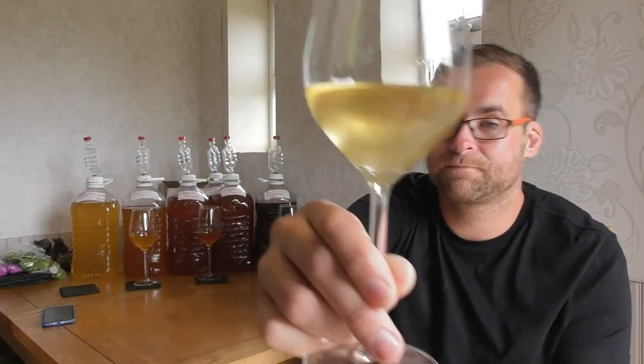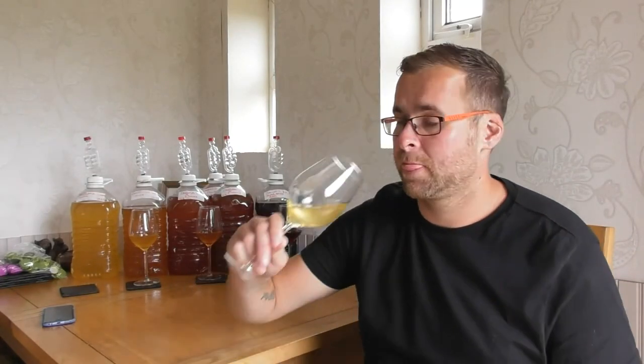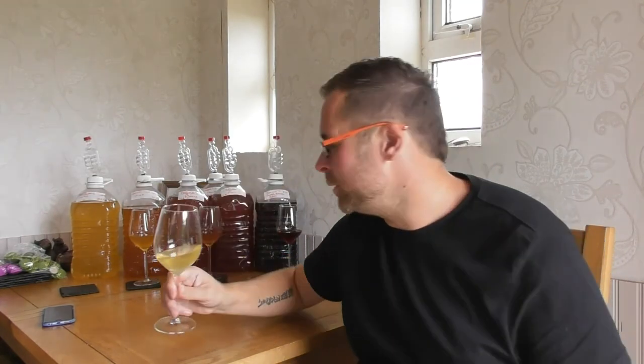And here we are. The colour of that is very nice. I've only poured a small bit. I'll rack these into clean demijohns now, because every 3 months you've got to rack into a clean demijohn, because you get sediment at the bottom. It just clears it all out. Pineapple wine is a naturally cloudy wine, but that's looking really nice at the moment. This is only about 3-4 months old. I've actually done a video on it, but I'm going to save it until I sample the wine in December, January next year. Christmas this year, who knows.